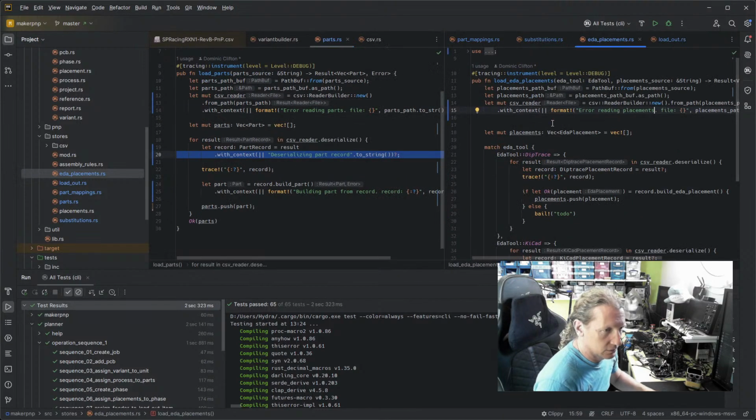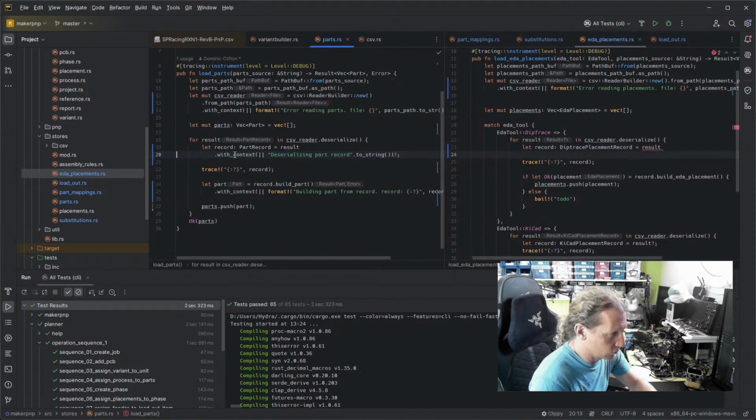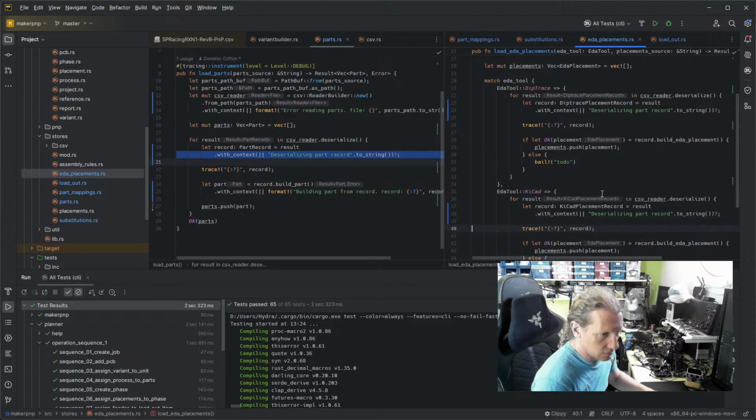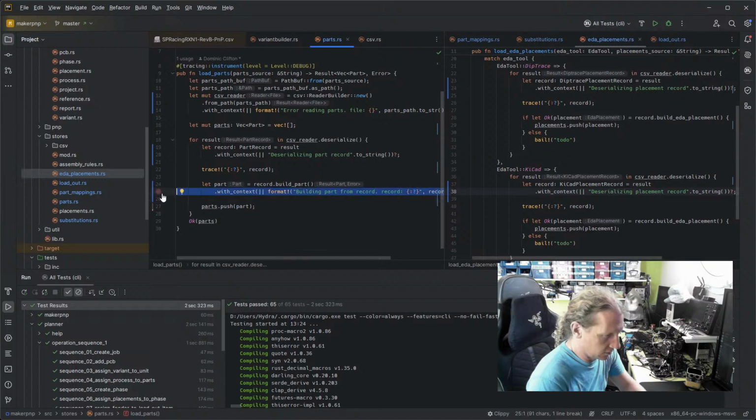We're going to copy the things into it. Placements. So here we've got the record that we're dealing with. And then we've got another one. And this is a placement record. And then we've got this one.